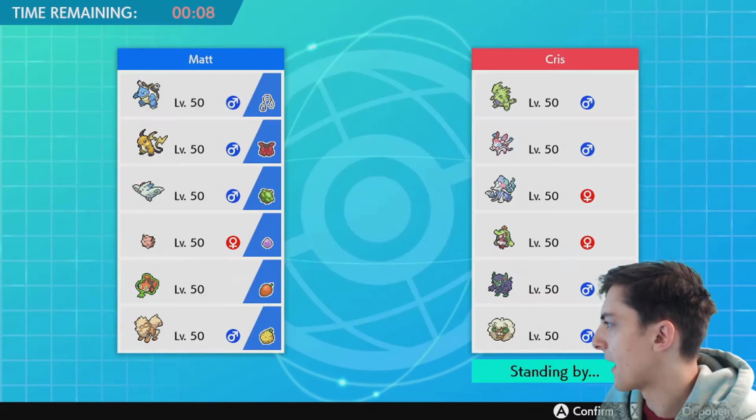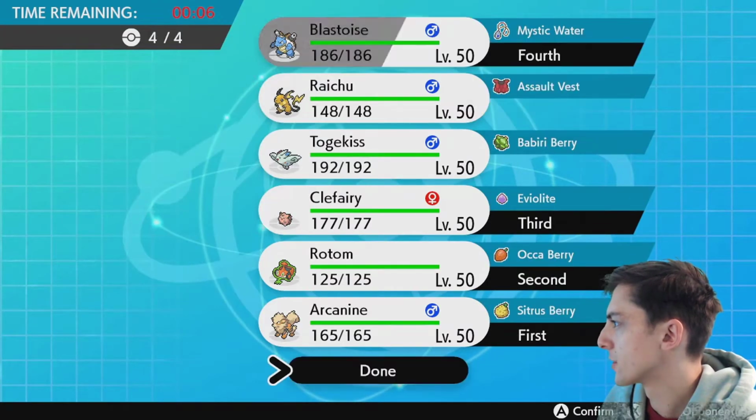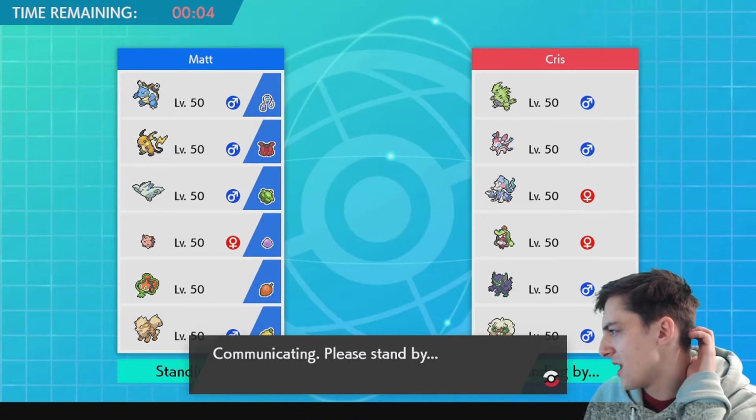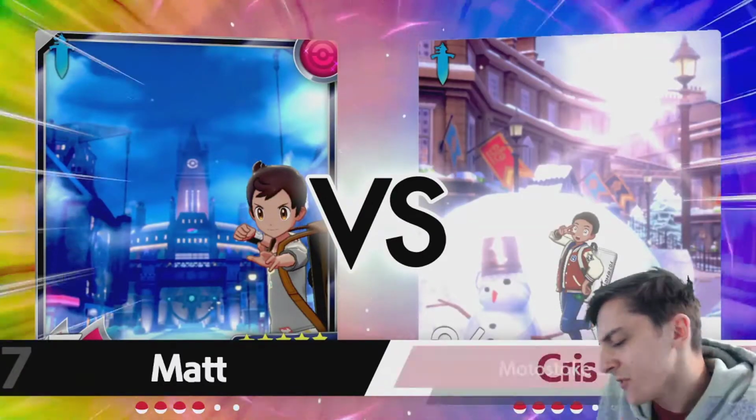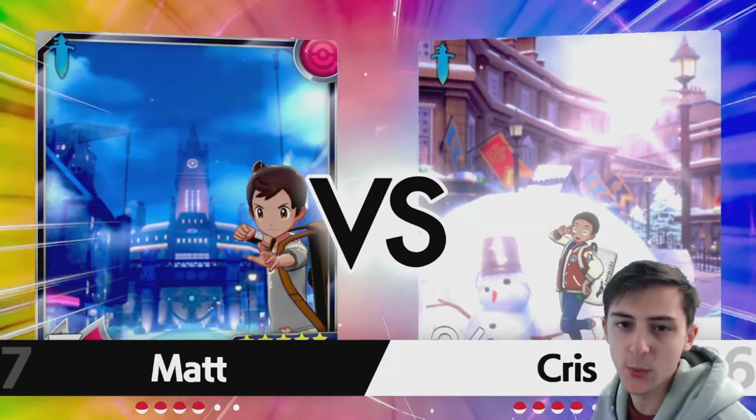I think we go Clefairy, Blastoise. I mean, Togekiss actually could have been really useful in this game. Maybe I should have bought Togekiss. But I haven't bought Clefairy yet, and so it'll be interesting to see how much use we can get out of Icy Wind. There's no Milotic, so we're pretty safe to sort of spam Icy Wind.